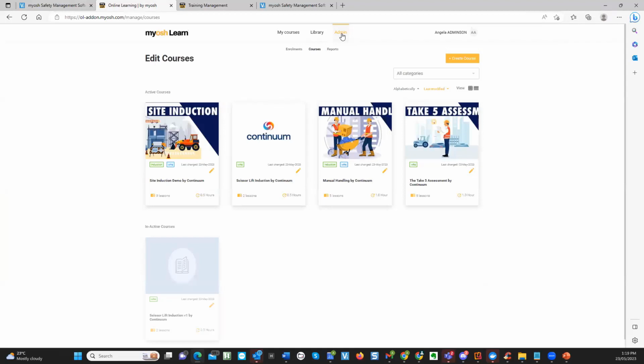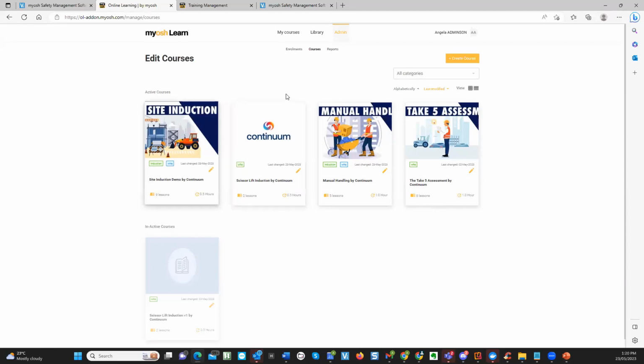As an administrator, I can look at various different reports. I can look at the courses that are available, so I can see what's on offer, and these courses can have pictures and renewal dates and so forth. If you needed to do the scissor lift course, for example, you might specify in the course definition that it has to be renewed in a year's time. So when they complete it, it'll complete it in the system, but it will then also set a renewal date for when they have to do it again, which will then send reminders and emails.